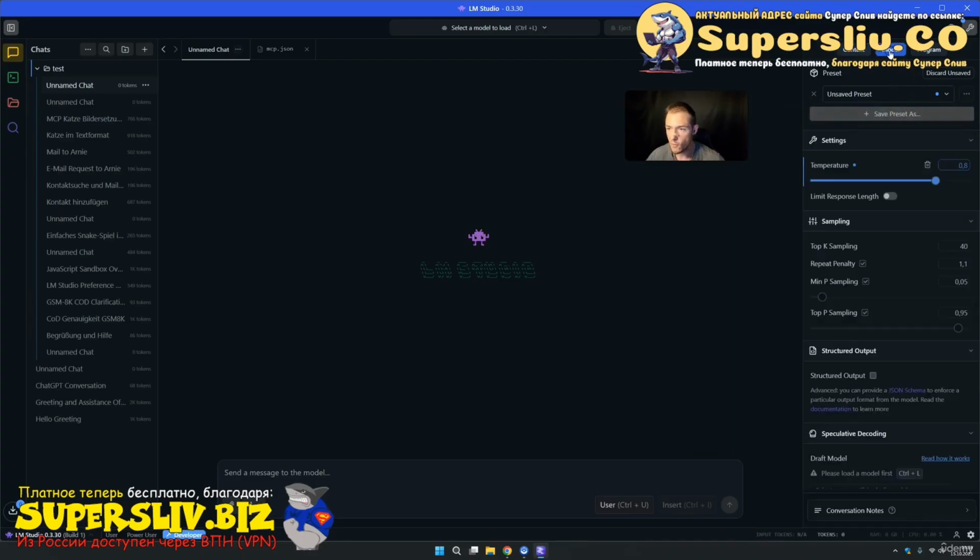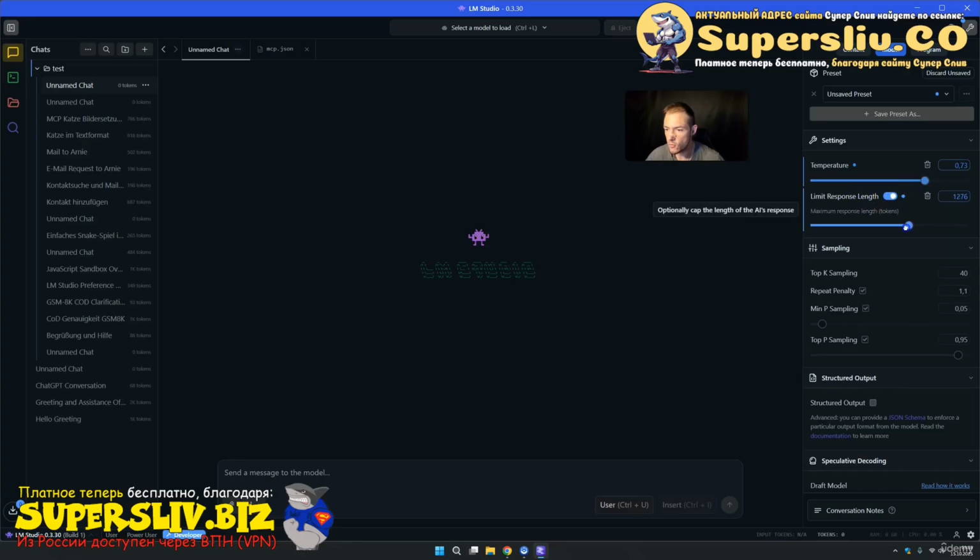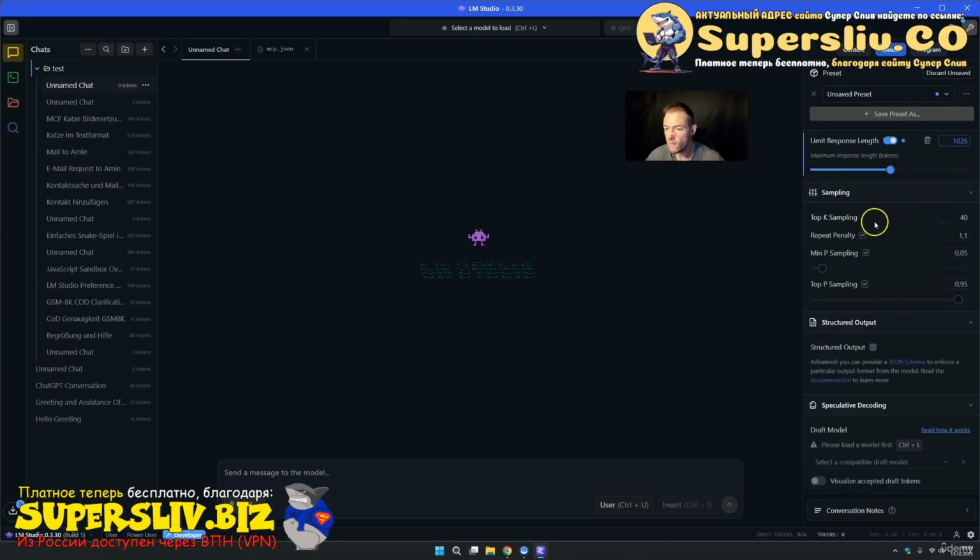Besides the system prompt, you have also the possibility to come to models. And on models, you can change the temperature. The default settings are at 0.8, but you can come up and down, just like in anything LLM. You can limit the response rate if you want. You can increase or decrease the token count here. If you want to have always really short answers, you can come down or up, just like you want to have it. Then you have the top K sampling, the repeat penalty, the min P sampling, and the top P sampling. Normally also the standard settings work here really great, but you can play with the settings a tiny bit. Don't go up or down more than 5% from the standard settings.